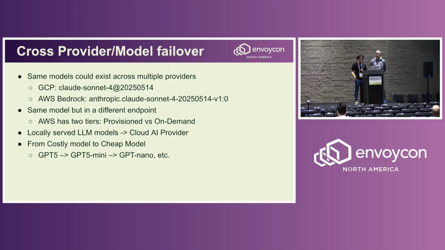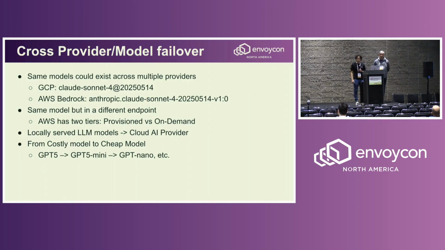So that is one example. The other example is that the same models can be hosted on multiple providers, like Anthropic models are hosted on GCP as well as AWS Bedrock. In addition, maybe you want to serve DeepSeek on your local GPU cluster, but fall back to a cloud API provider like DeepSeek cloud models.